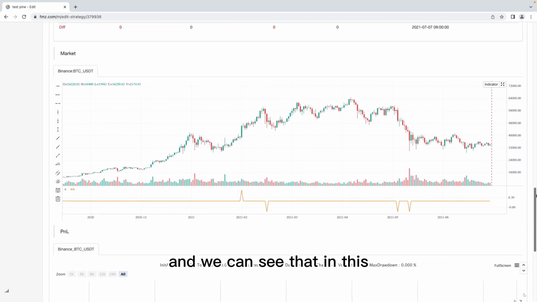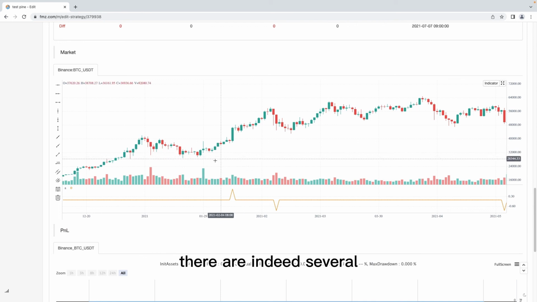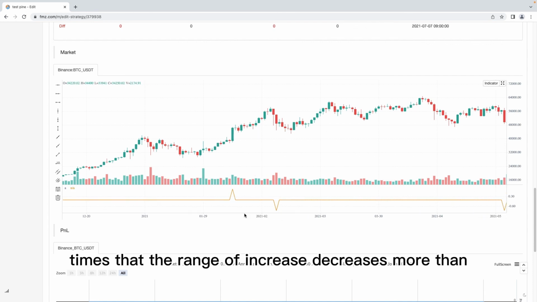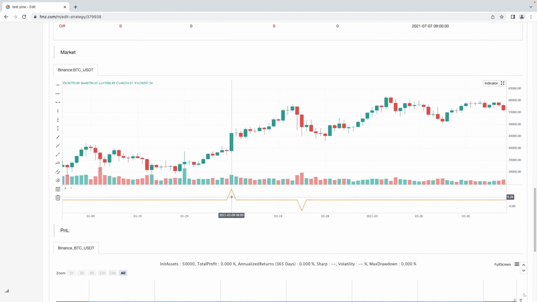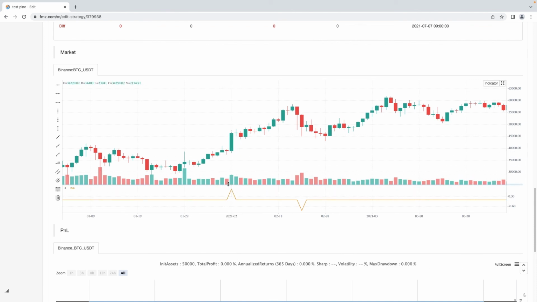And we can see that in this chart, there are indeed several times that the range of increase or decrease exceeded 5,000. For example, this K-line increased from 0 to 1. Obviously, that is the price change from the opening price to the closing price being more than 5,000.